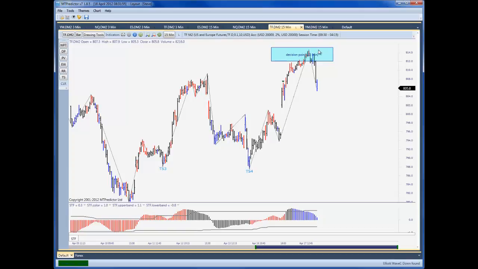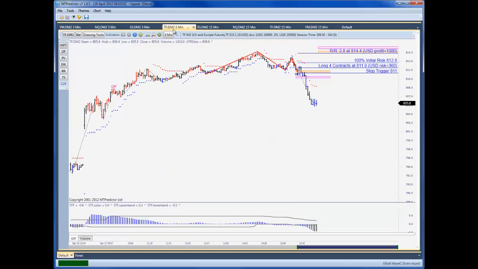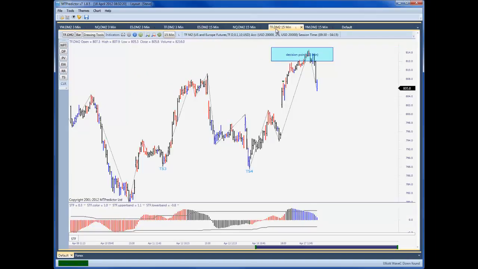For advanced traders, knowing that around the 2:30 time we were making a high in the 15-minute decision point, traders would have been very wary about taking trades at about 3:45 on the long side, because the 15-minute DP high was in at this pivot here, therefore the large degree trend was down. So this is one good analysis technique we do in MTPredictor: we look at the larger degree charts, in particular the 15-minute charts, to see areas of support and resistance. We then use this to help filter our trades on the shorter term 3-minute charts. So this is a great example on the Russell Index here.